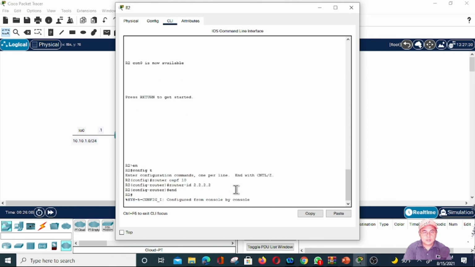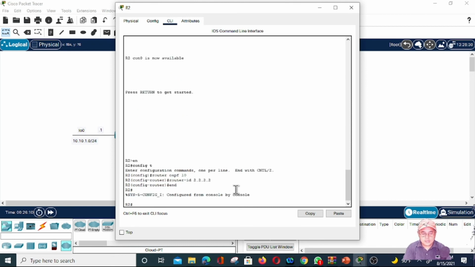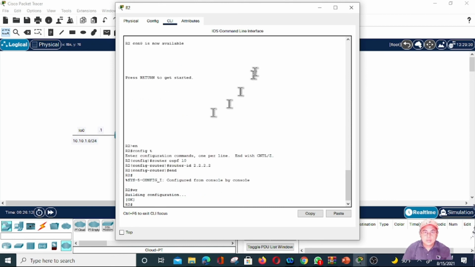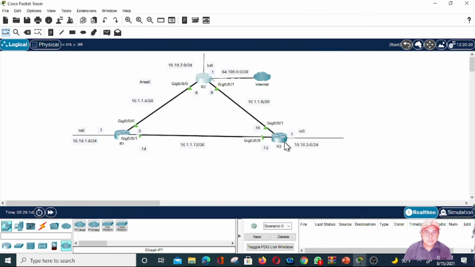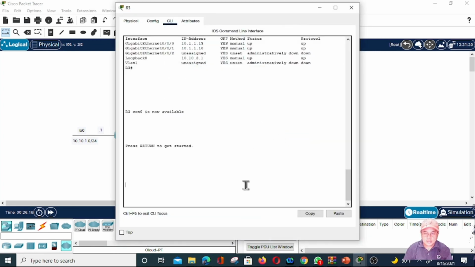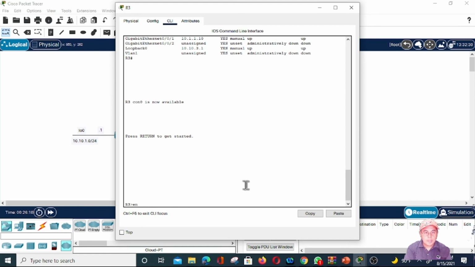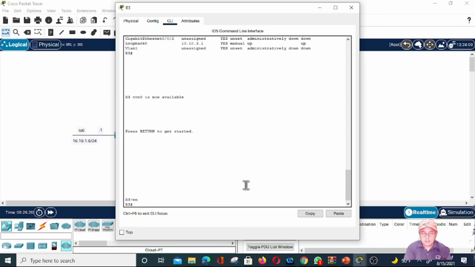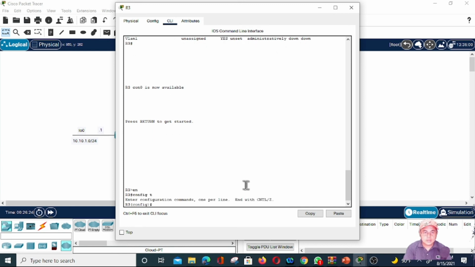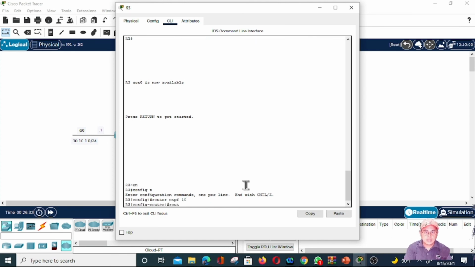All right, and for router number 3, let us also enable OSPF. Enable, go to global config mode, config t, router ospf, process ID the same, 10, and then router-id 3.3.3.3.